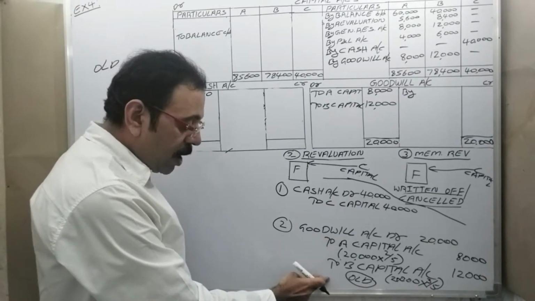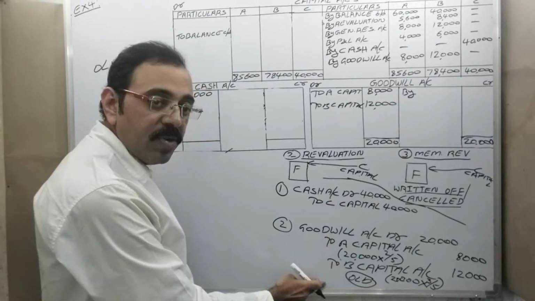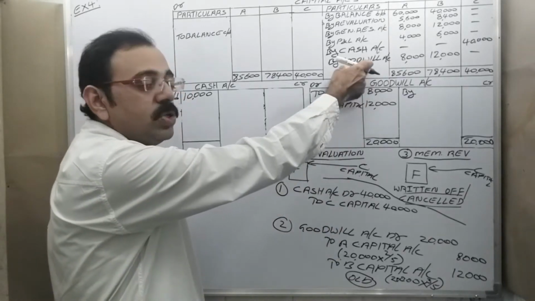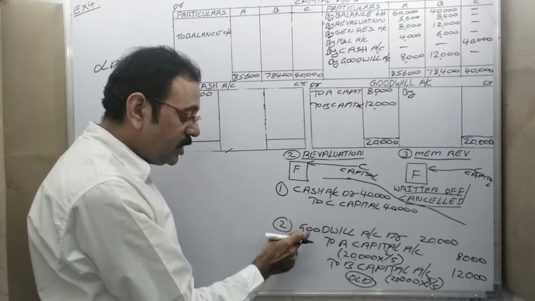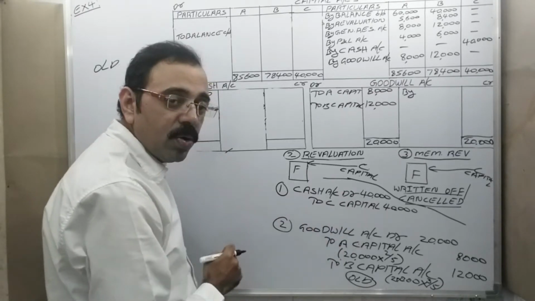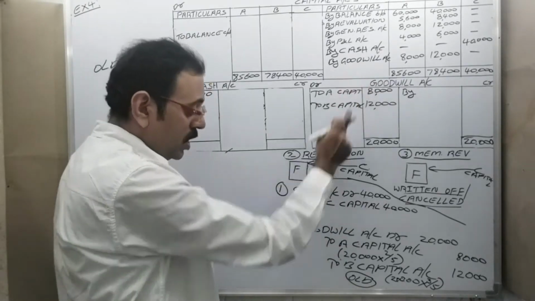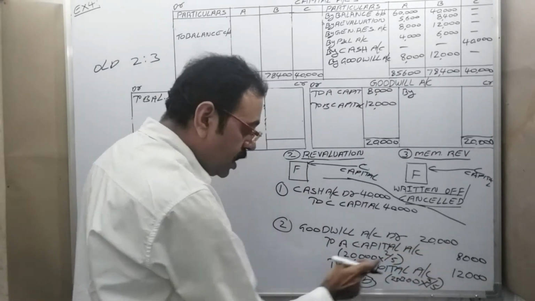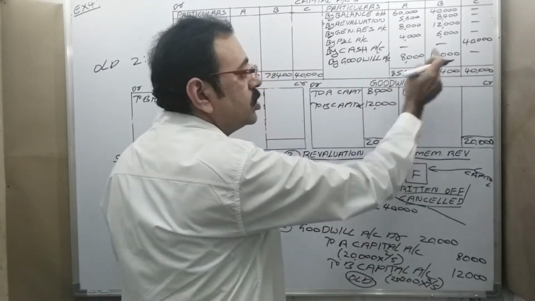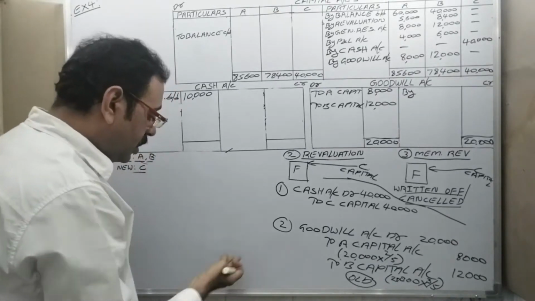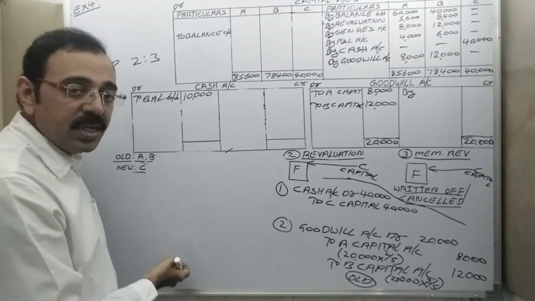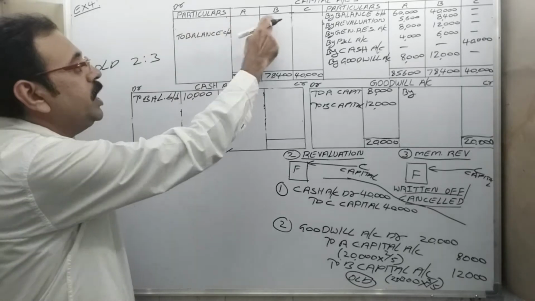A capital, B capital, both are in credit. Therefore, in capital accounts, credit side, we should post this entry. What to write? Other side, that is in debit side. We wrote goodwill account now. Write down that word. In A capital, 8,000, B capital, 12,000. Okay? Then, third entry is not there, withdrawal entry. That is why nothing is to be debited here.